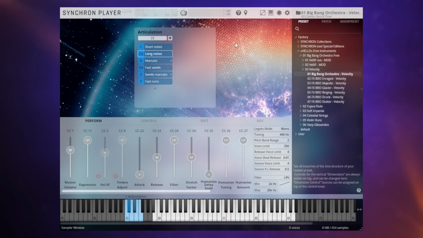Why am I so pleased to have this in here at number 3? Well, up until a few months or a year or so ago, although this worked in this free Synchron player that we have here, you did actually need a hardware key, okay? And from memory, that used to cost about $25. I actually had one, because I've got some of their commercial libraries. You don't need that anymore. They got rid of that, thankfully. So, you can actually get hold of this today if you want to.